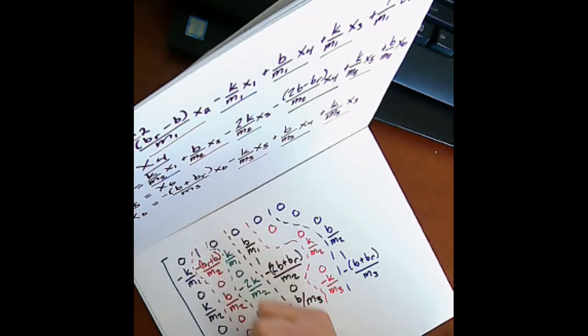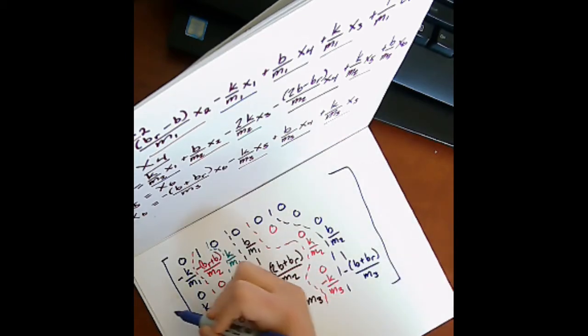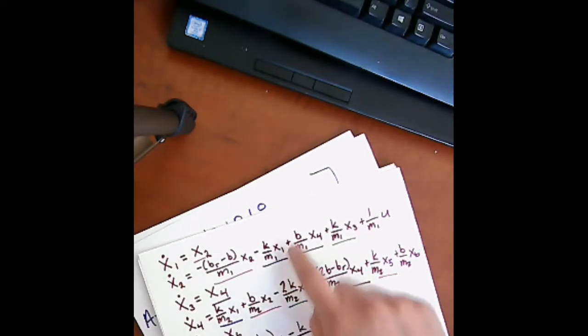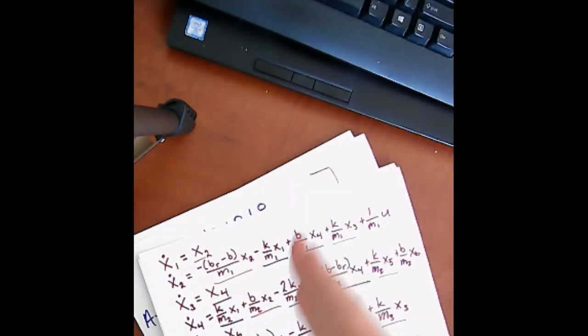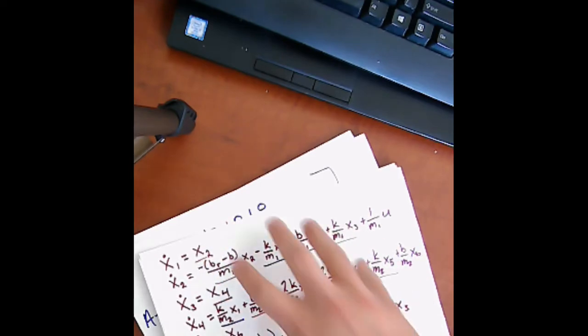And this whole thing is A. So let's see, so everybody can see the whole thing. No, just kidding. There we go. That's what A looks like. We are expecting it to be a 6x6, and it is a 6x6. I apologize that it looks like hot garbage. Where does that come from? It comes from here. All the x1 terms are my first column. If I don't have an x1 term for that equation, it gets a 0.